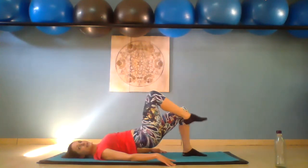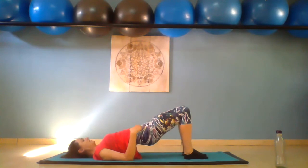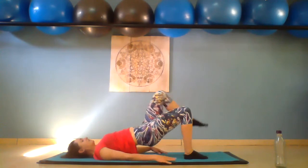Bend that leg, place it down. Now our hips are still lifted. Okay, so lift them a little bit higher. Then we squeeze right glute, right hamstring, right inner thigh. Float the next leg up.